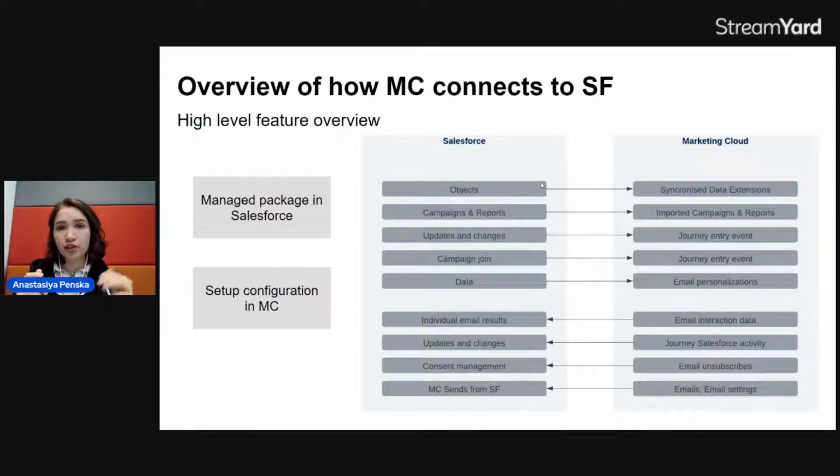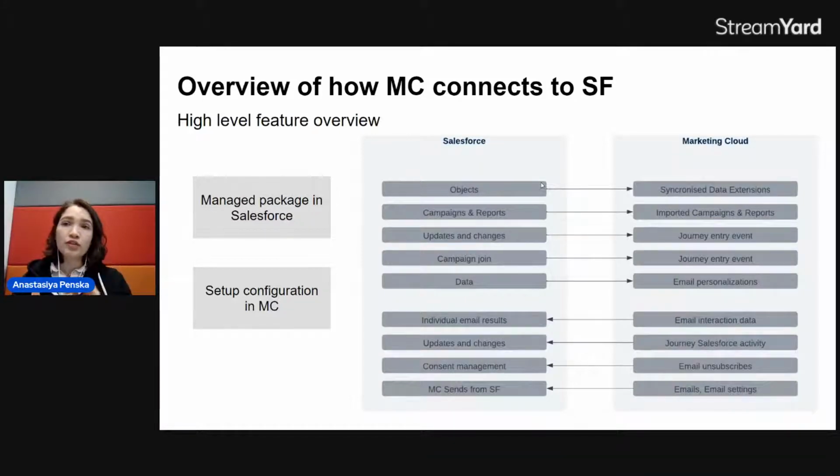So the third feature that comes in a Salesforce to Marketing Cloud flow is that Marketing Cloud can react to any updates or changes that are made in Salesforce. So let's say the use case would be you have a case that's being closed in Salesforce, or an opportunity that is being won, or say a status of the lead has changed. All of those different actions can trigger something in Marketing Cloud, will trigger actually a journey in Marketing Cloud. So the journey entry event is the accepting part on the Marketing Cloud side.